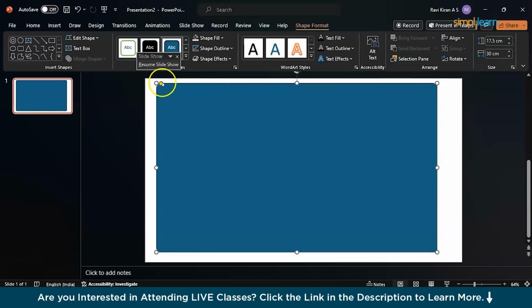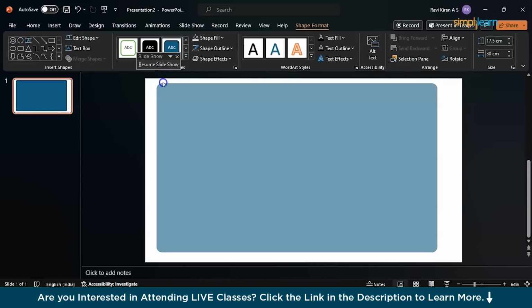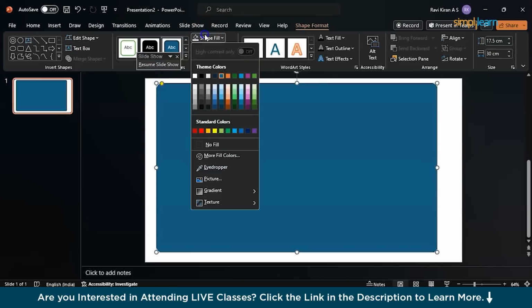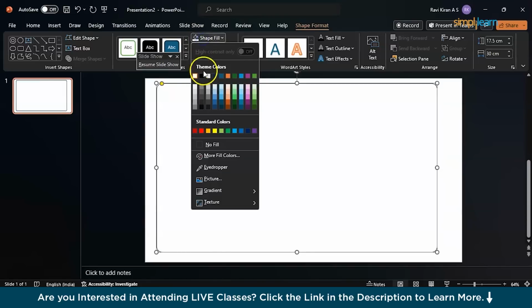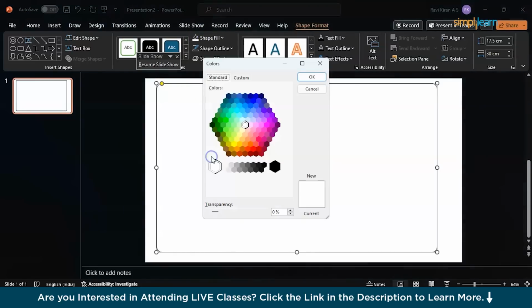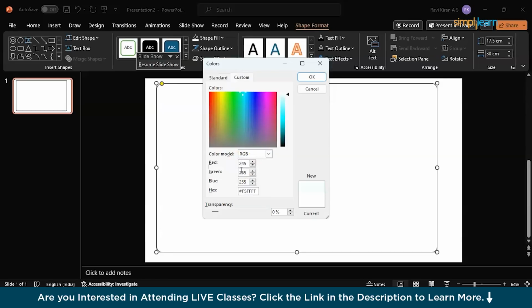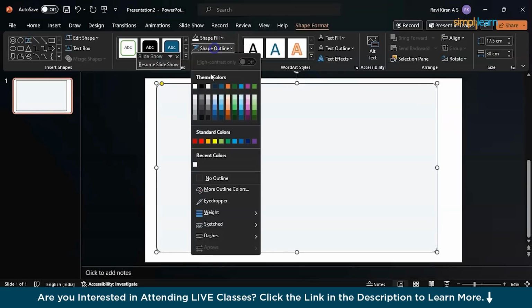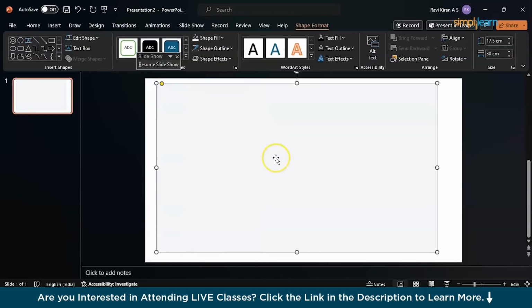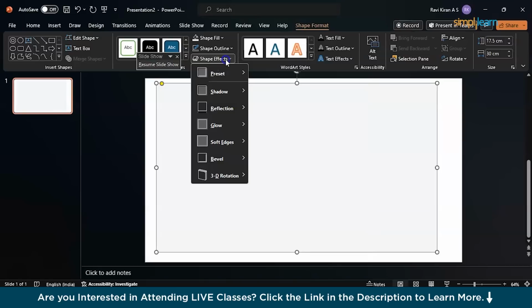You can also take care of borders if you want to increase or decrease. Now shape fill, you can choose any of the colors. I'll go with a slighter shade of gray, 45 into 47. This could be fine, and I don't want any of the visual outlines, no outline. And maybe you can add some shape effects as well.